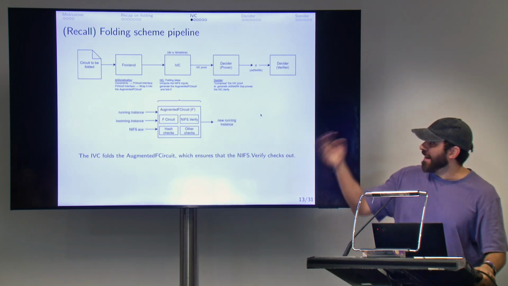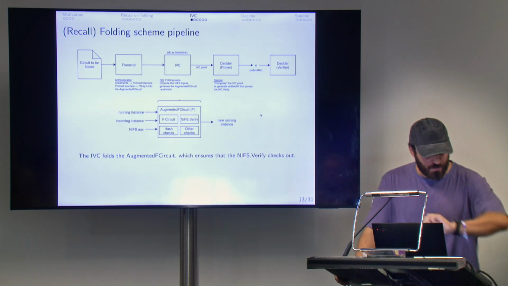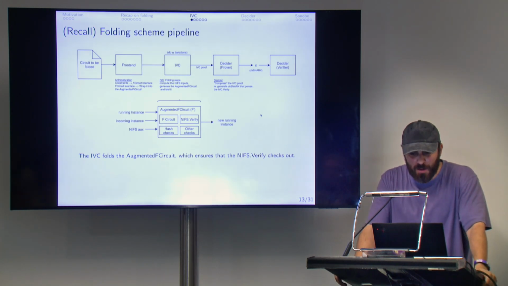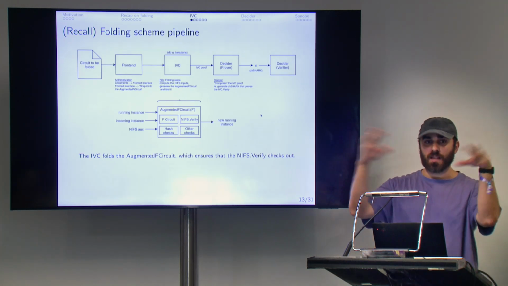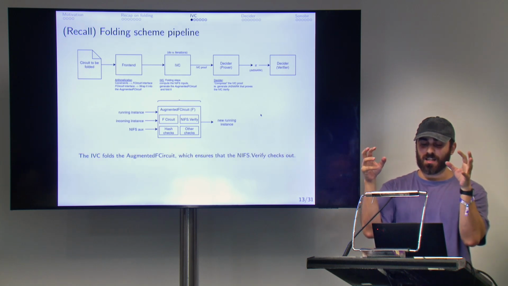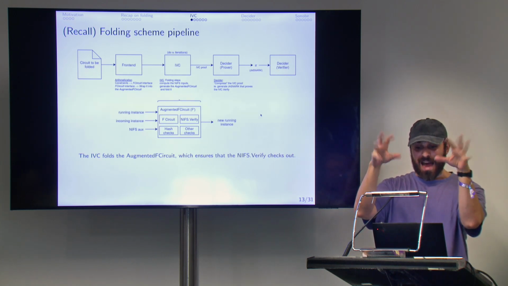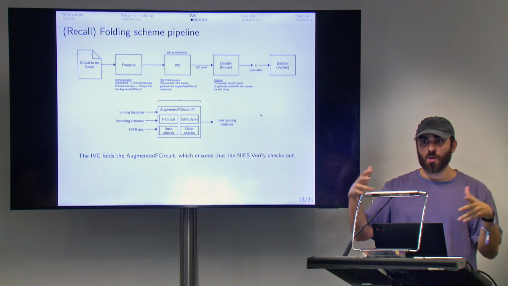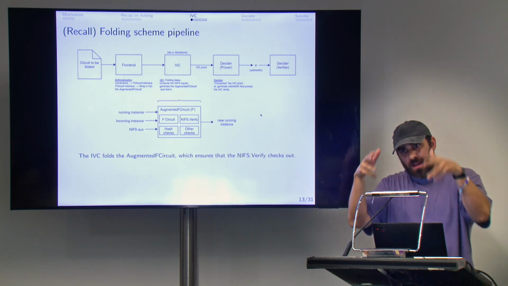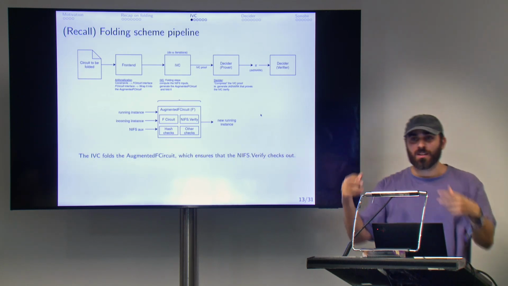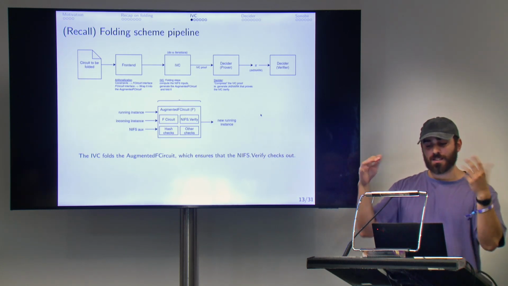So yeah, recall that this is the diagram that we already saw. We have this folding schemes pipeline. What we've seen now, these folding schemes where we do the random linear combination or the sum check, depending on the folding scheme, the idea is that we don't run this as an interactive protocol. We run this as non-interactive through the Fiat-Shamir heuristic. And in fact, the verifier of this protocol, we encode it inside a ZK circuit, which will actually be the circuit that we fold. So it's a bit of like inception, but the idea is pretty simple.